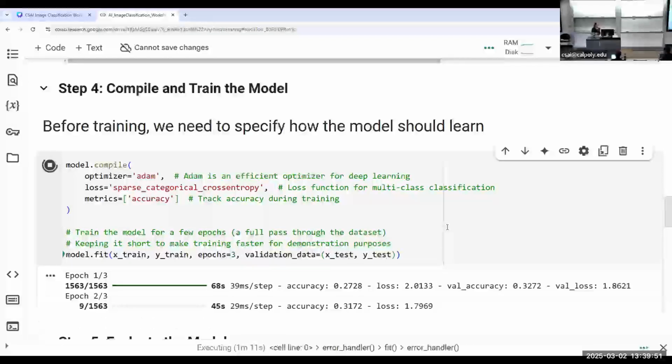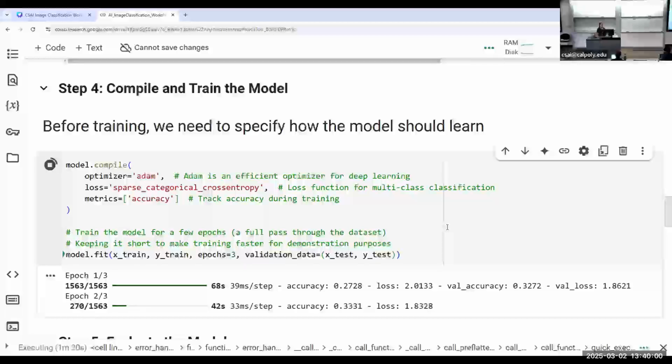And so we're all going to get our accuracies here. I think it's still going. So it says epoch 1 out of 3. Accuracy was 27%. Not super great. I think we can get better. Let's see how the next one does. Each time it runs the epoch, it gets a little bit better, or that's at least the hope.